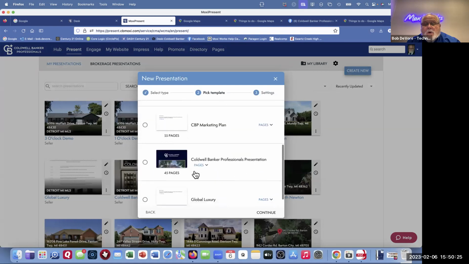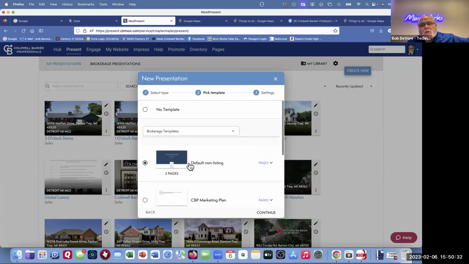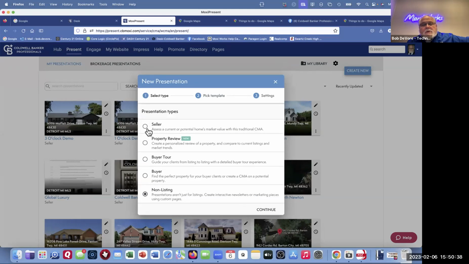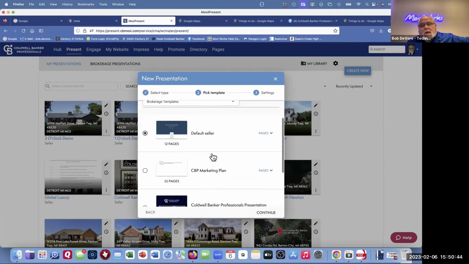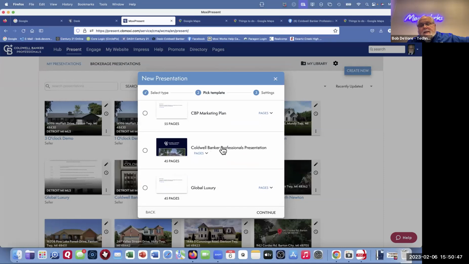Before, in order to use this particular presentation, you had to start here. Oh, let me go backwards, because I've got to do this the way, because it's got to be the default seller. I'm sorry. You'd have to start with this one, and then you added these pages afterwards.